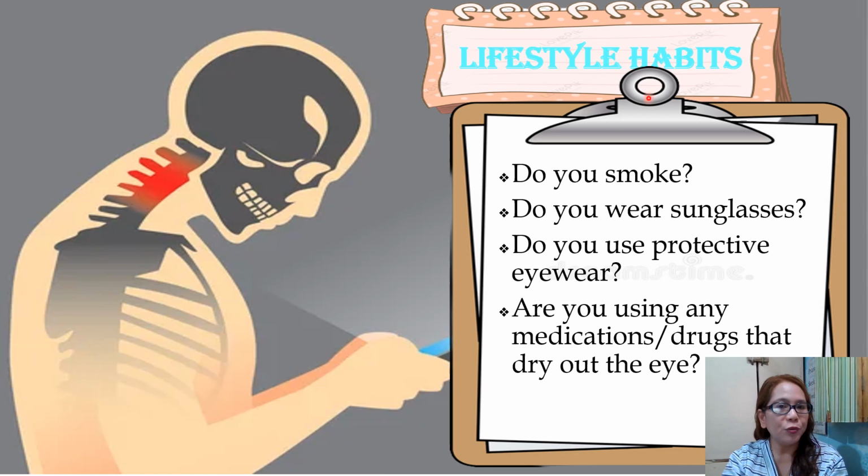And you also check the lifestyle of your client, okay, or the lifestyle habits, the personal or social history of your client. Do you smoke? Do you wear sunglasses when you are outside? Okay. Do you use protective eyewear? Are you using any medications or drugs that dry out the eyes? Okay.